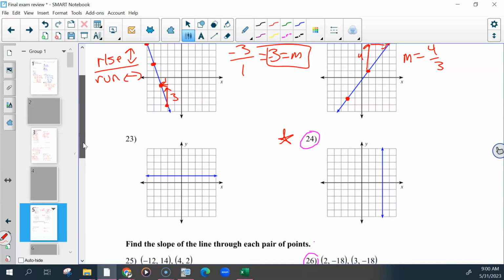(24), you can do the dots, but if you remember your toy bucks, that will also make this easier. So horizontal lines have 0 slope. Vertical lines have undefined slope. I skipped the y equals and x equals. We don't need that part for this. So is this a vertical line or a horizontal line? So that means the slope would be undefined.